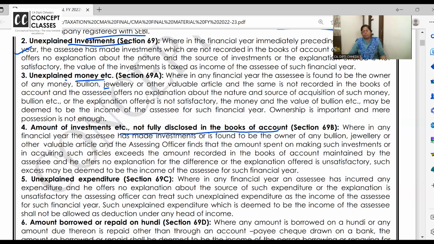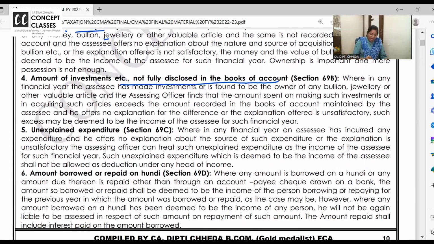Undisclosed. So, that is complete. But you have disclosed, but not fully disclosed. You have purchased jewelry of say 8 lakhs, but you have taken the bill from the jeweler for 2 lakh and you're showing 2 lakh. So if they do the valuation, the remaining you have to pay. Unexplained expenditure. Whenever there's a raid, the first thing they catch hold of is your Facebook, Insta, all the accounts. And if you've posted pictures of lavish functions in 7-star hotels and foreign travel and all, where did you get the money to spend?